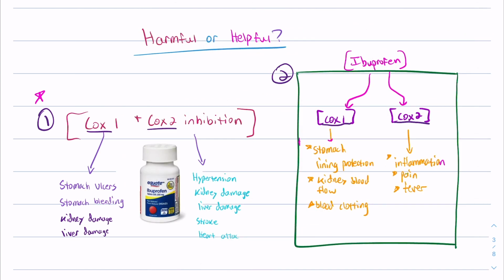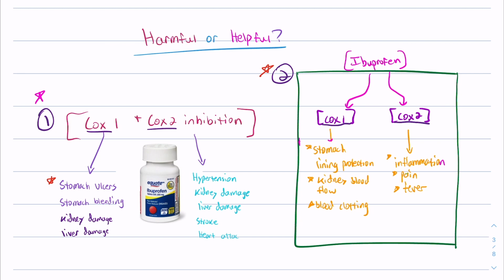So this slide I have titled harmful or helpful. Let's go to number 2. We said before that ibuprofen is non-selective, will bind to COX-1 and 2. And we know that COX-1 aids in stomach lining protection, kidney blood flow, blood clotting. COX-2 mediates inflammation, all that stuff. Like I said before, when these molecules plug up to these enzymes, they stop them from working. Well, let's talk about what happens when they stop them from working. So if you stop COX-1 and 2 from working, and these effects are from constant use and overuse.